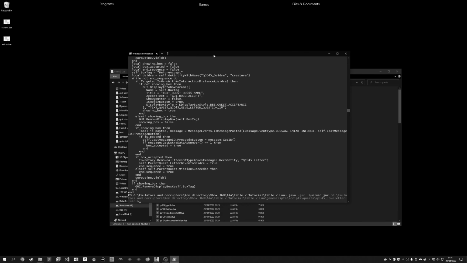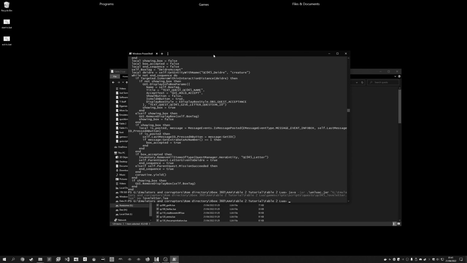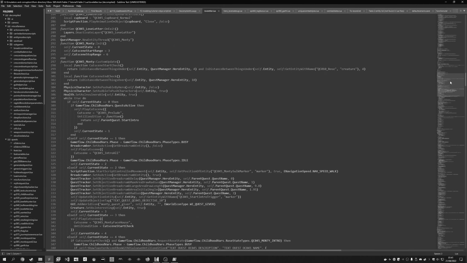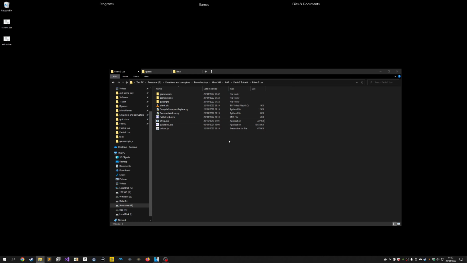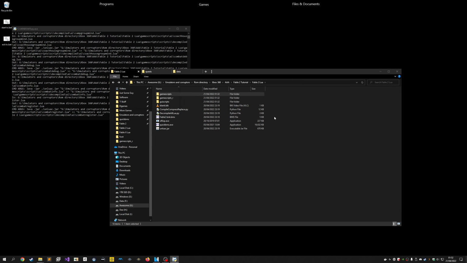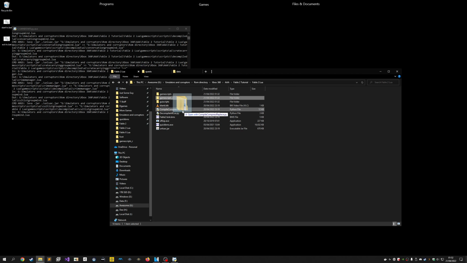You can use two greater than symbols preceded by a file name to specify an output file. Otherwise, the contents of the Lua file will be displayed on the command prompt window. This process is annoying, so as I mentioned, I've made a Python script that will automatically decompile every Lua script in the folders. Once again, the file structure matters for the next step, so make sure the folders are named exactly how I've named them. Simply drag and drop each folder onto DecompileAllLua and it will decompile all of the scripts for you.